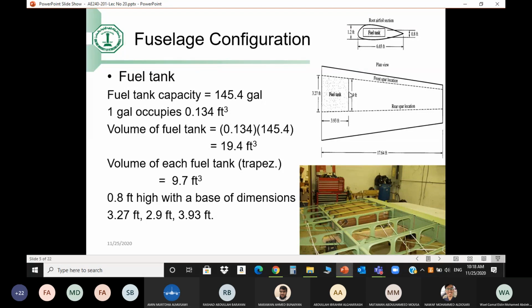If you want to relate this dimension to that dimension, actually you can do this, and I am going to leave it as an exercise for you. You can get this distance as a function of that distance from geometry, simply from geometry. Okay, but you can try it. You can try several values.